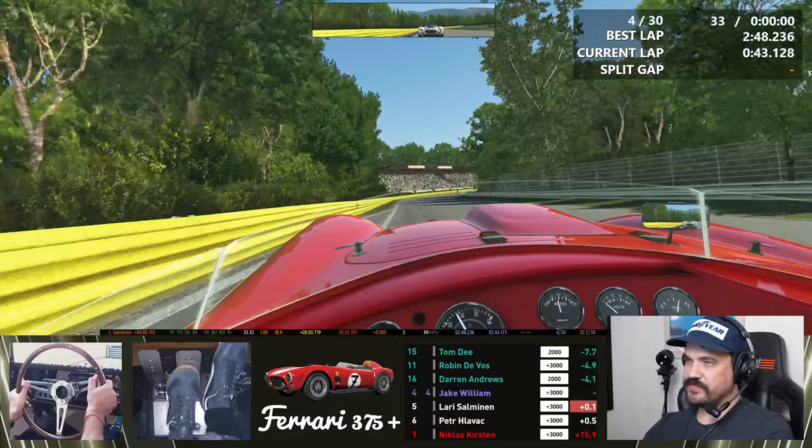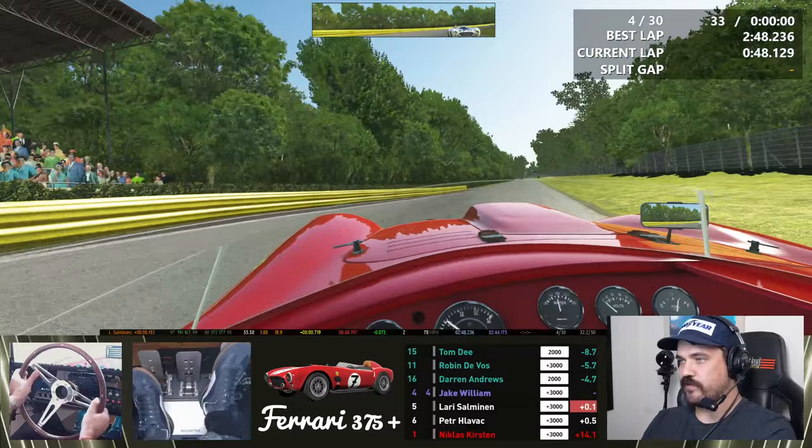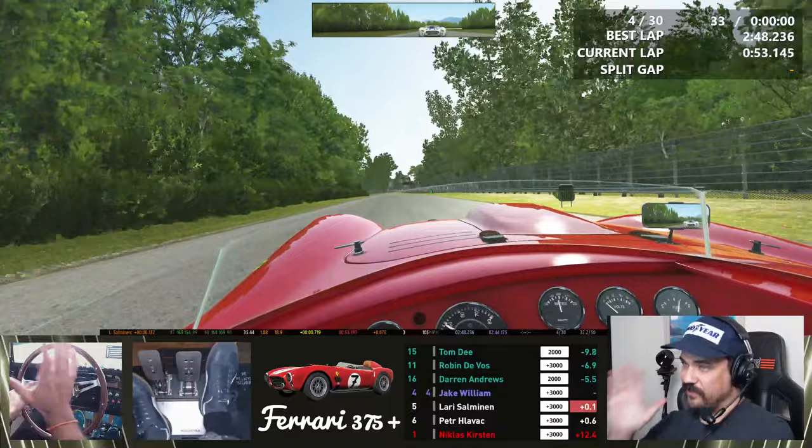Steer there through the Lesmos. This would be an amazing place to sit if you had no fear. There's no fence or anything in front of the spectators there, but it would be an awesome place to sit if everything went perfectly. All right, Nicholas is 12 seconds off of us now.